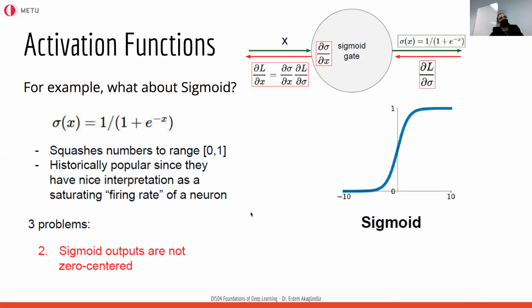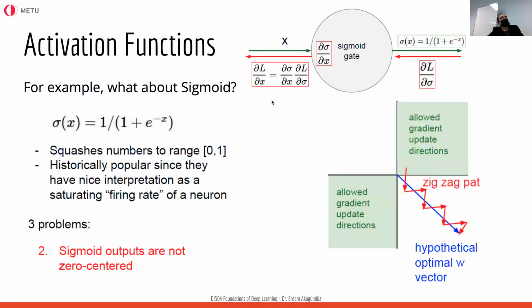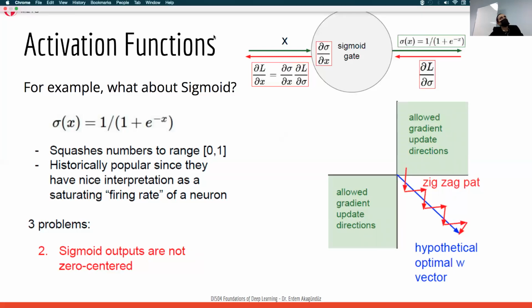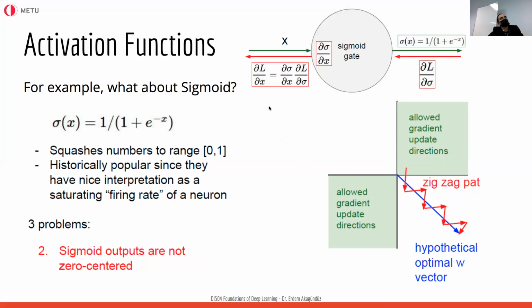Another important problem of sigmoid is the output it provides is not zero-centered. It's between 0 and 1, remember? So imagine you feed batches here. You have some input values. At the output, there's a mini batch of inputs there. There's an input, there's another input. So in a mini batch, you feed many inputs all together. The outputs will be distributed between 0 and 1. Actually, the fact that this distribution is between 0 and 1, the fact that it is not zero-centered, affects the optimization process.